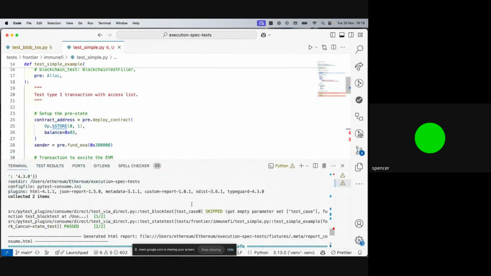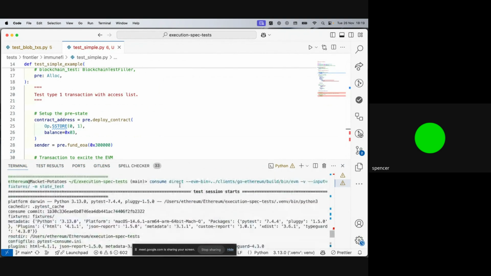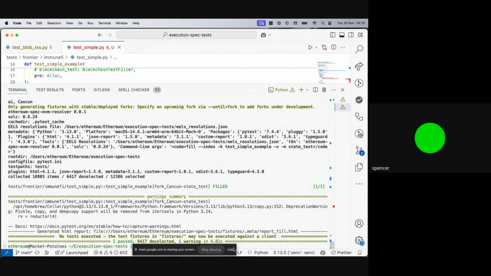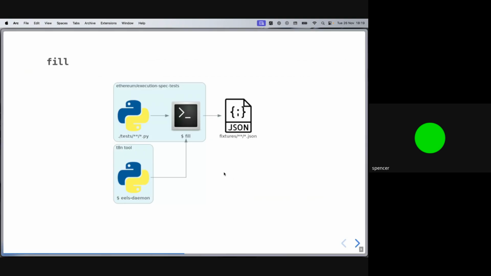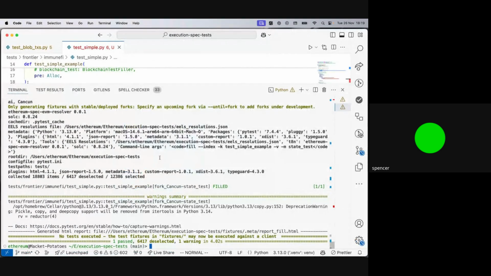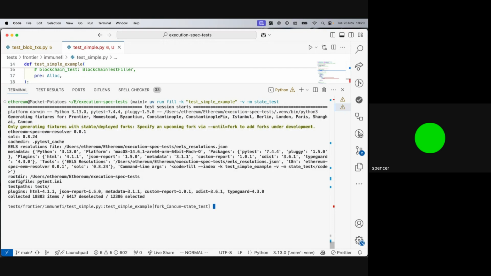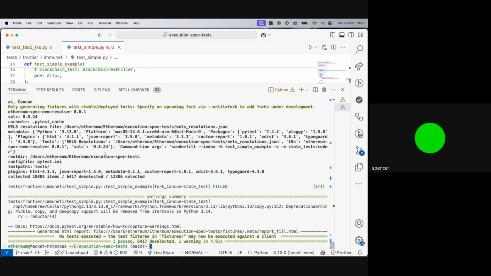Okay, we didn't really see that clearly. Let me do that again. So, essentially using the reference EVM transition tool, it starts filling tests, and you can see that this test has been filled.